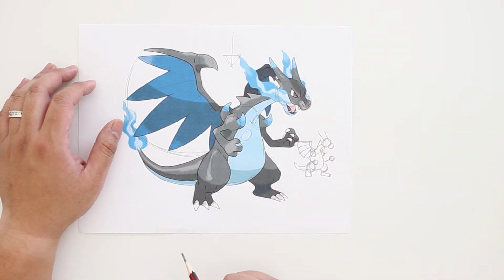Now we have all the information we need for our drawing. Let's start with roughing in the basic shapes and forms.